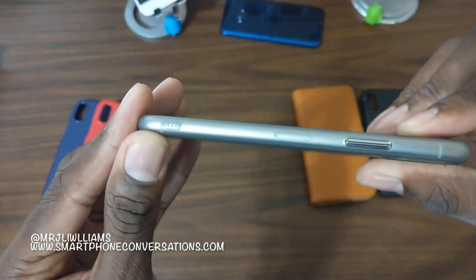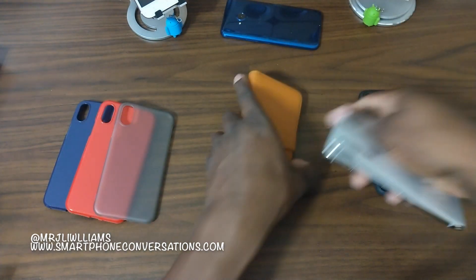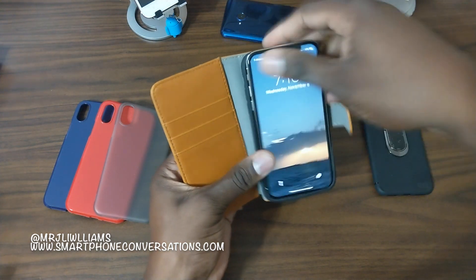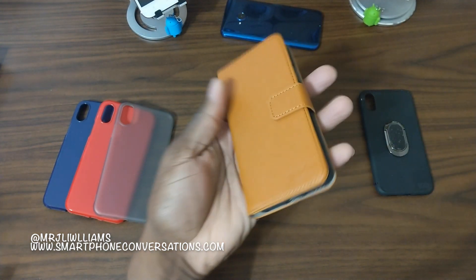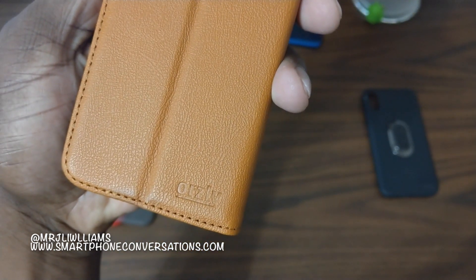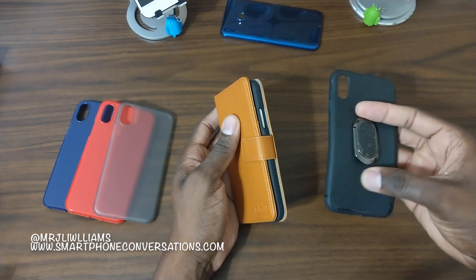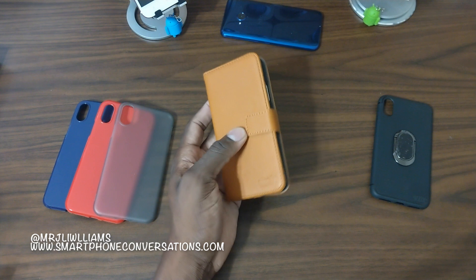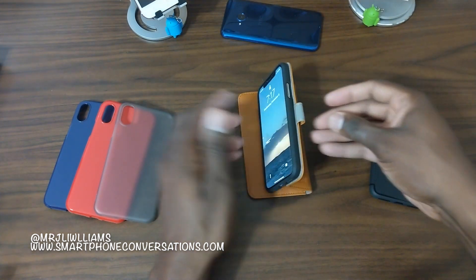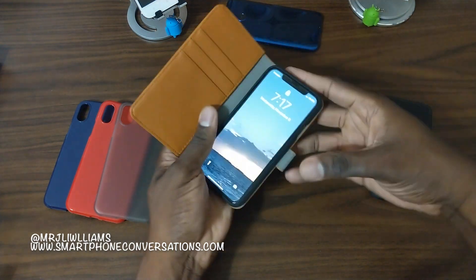There's the Orsley branding, real faint right there. Now let's try the wallet case. I'm not really a wallet case type of guy but sometimes I do wear them depending on the actual case, and this one is pretty cool. You got some Orsley branding down there and it's a nice brown. Now all of these cases will work with wireless charging except for this one because it has a metal stand on the back. You can also use it as a stand - just make sure the magnetic part is connected with the back, and there's a place for your money, cash, credit cards, or your ID.